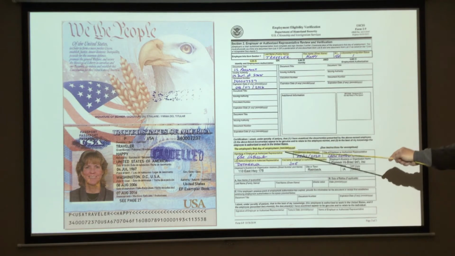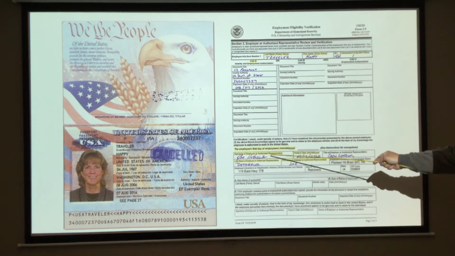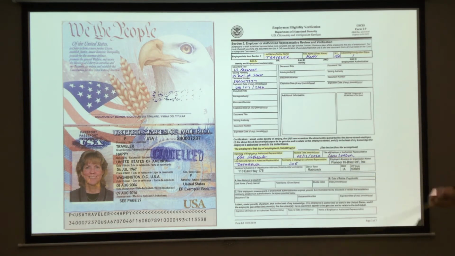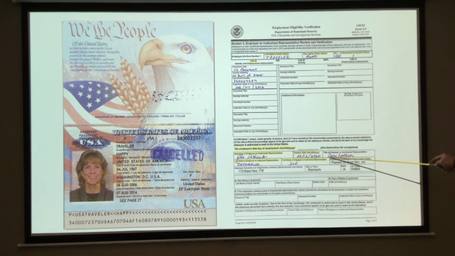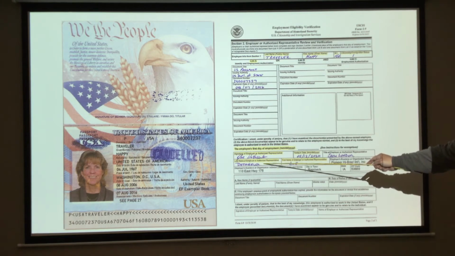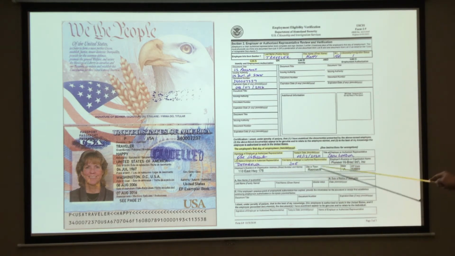Once you've done it, you're going to come down here. You're going to leave employee's first day of employment blank. And then you're going to give the person the information. This is the information of the I-9 administrator. Okay. So Jody Tassler is going to sign here, date it. His title is crew leader. Then down here, he's going to print his last name, print his first name, and then our information is in there as far as address. So that's all you have to do for the I-9 once you've accepted that and validated that that ID is valid.